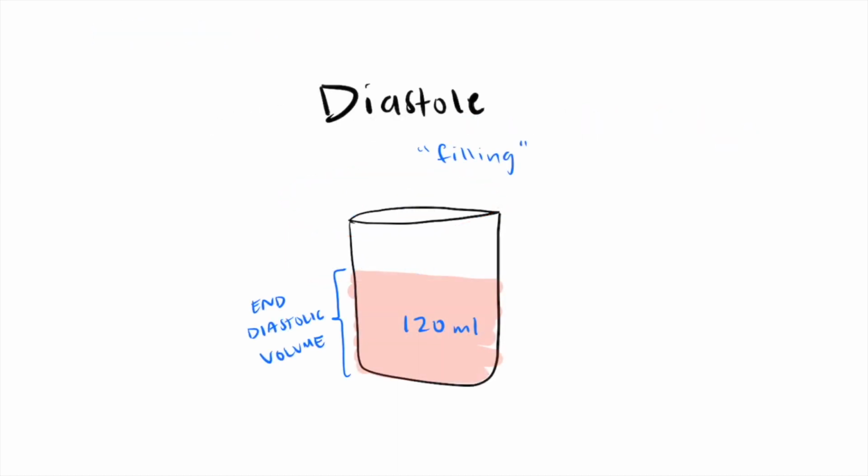Also, it's important to remember that diastole is shortened by an increase in heart rate, which makes sense because if the heart is beating more times per minute, that means the left ventricle has less time to fill, thus shortening diastole, or filling. Less filling time means a decrease in cardiac output, which is usually seen in ventricular tachycardia.